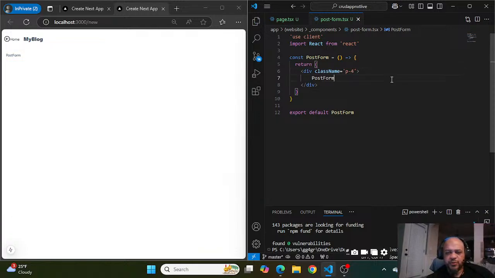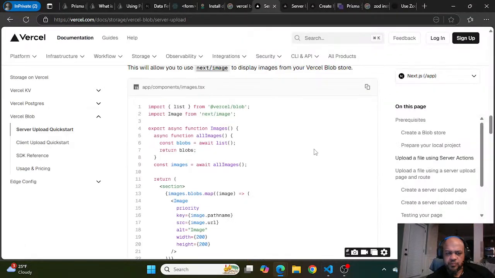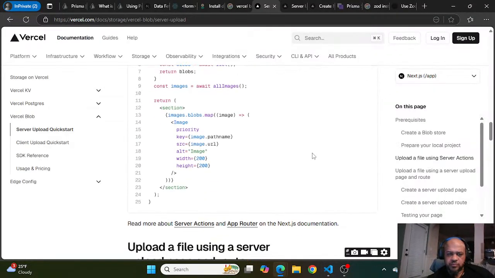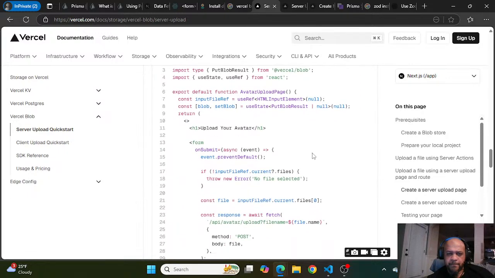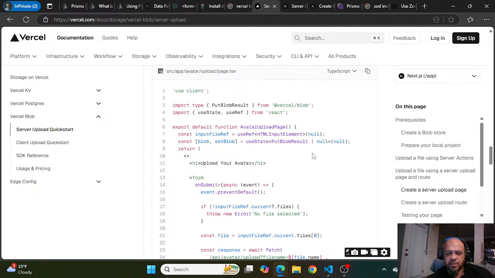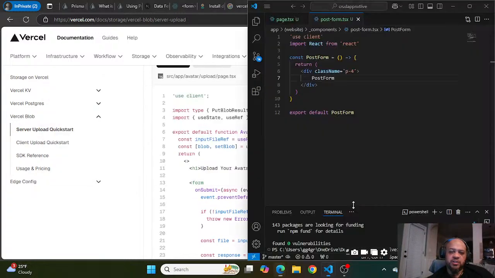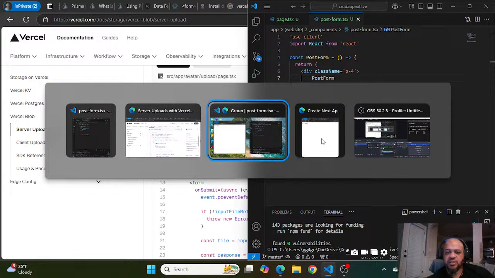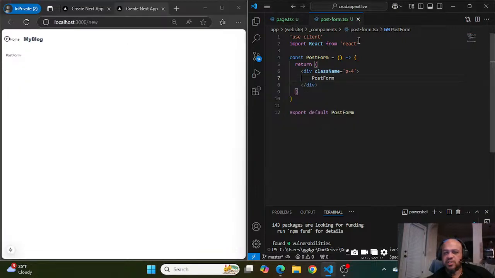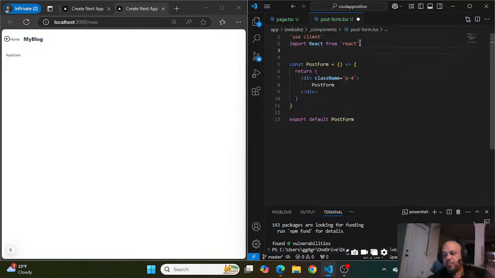Okay, so with the post form, we're going to do something similar to this in order to get it uploaded. We'll need a few things to help us with this. Inside of the post form, I should say, we'll go import.